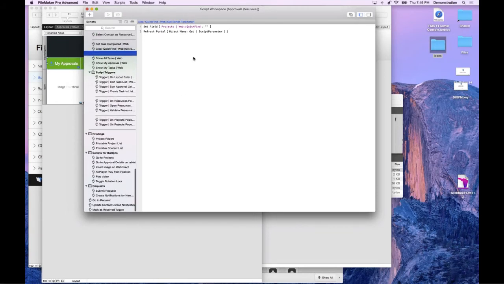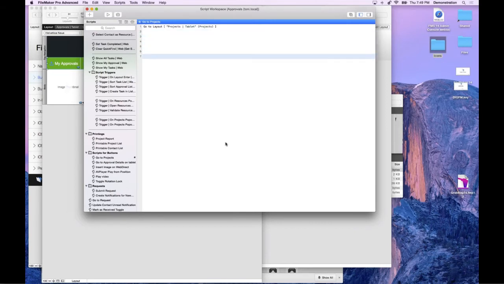The last thing is, right now this script is not open for editing, but as soon as I click in there, now it is open for editing. From here I can start hitting return and add some lines. You'll notice I get a little star here that tells me the script has changes that I haven't saved yet. I can delete those lines, or I can just start typing.